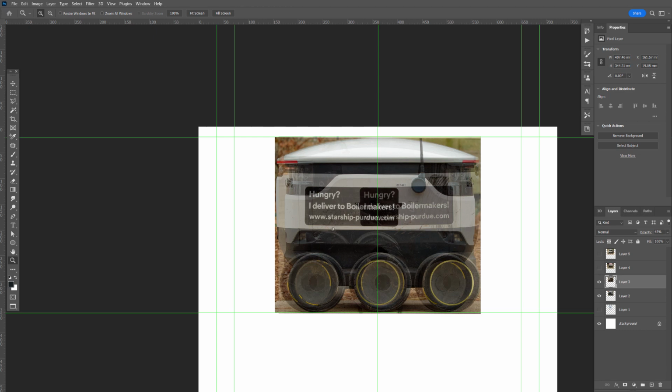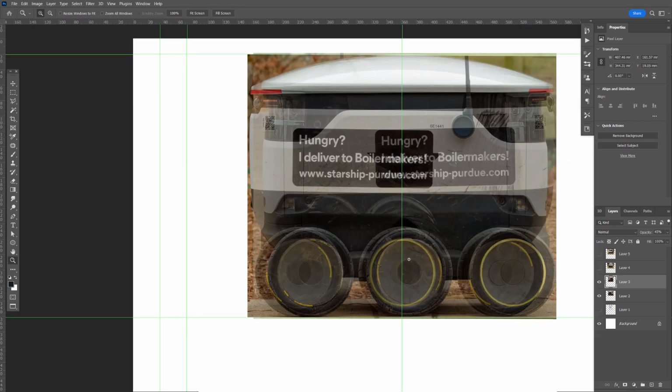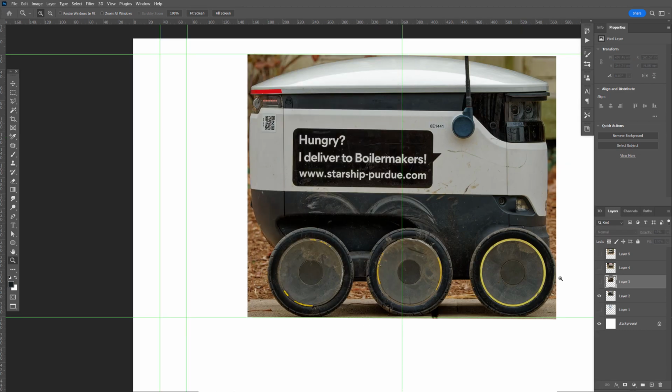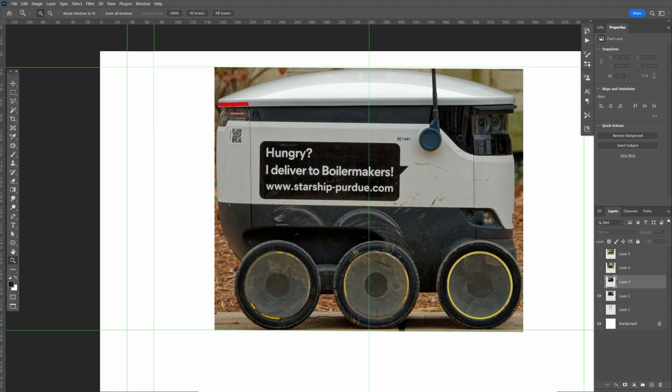Now, if I wanted to get really crazy with this, I could cut this out and make an alpha for everything, make this white in the alpha and make everything black so that I only see this, and that way I wouldn't get confused by any of the outside area.